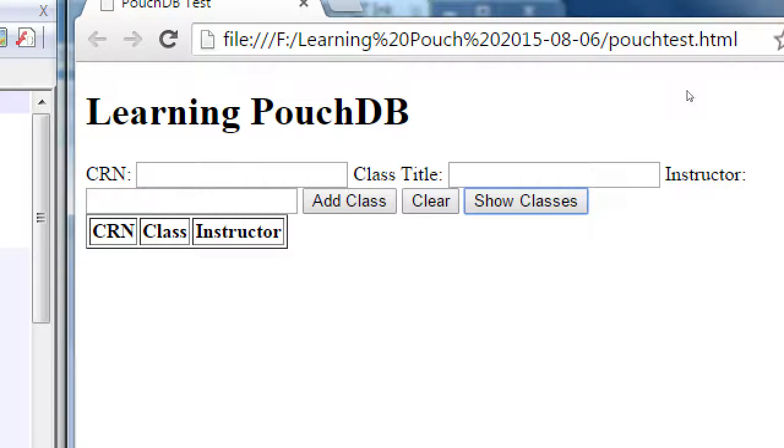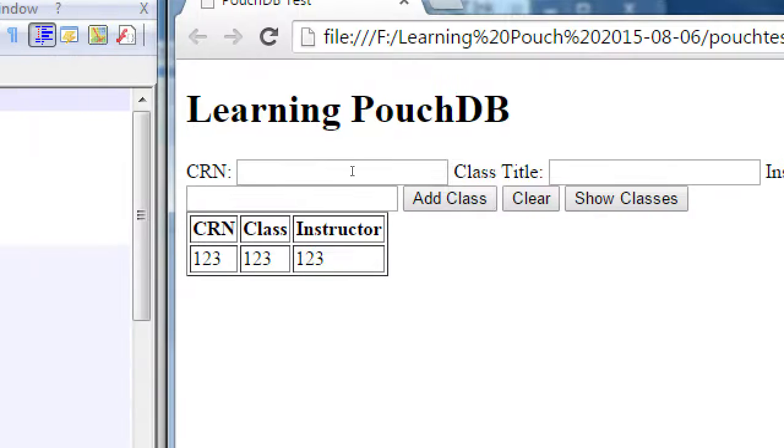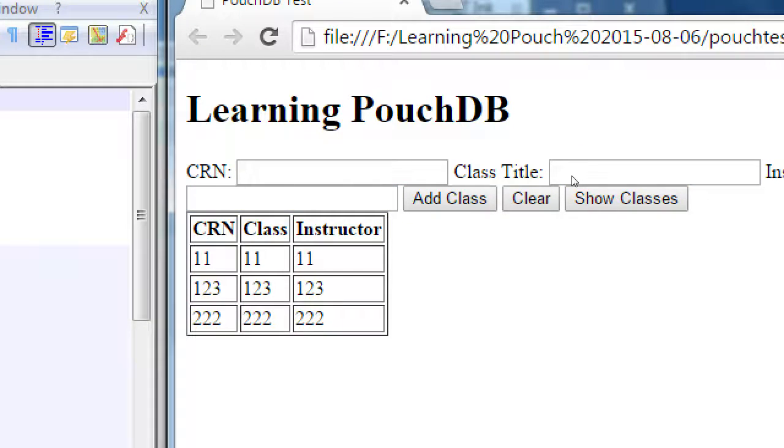So at the moment I don't have any classes, but I'll just quickly add some data. And again, in the beginning we're going to be writing class 123, Android 1, instructor Smith, and then eventually you're going to get tired of that and just fill it in with gibberish. That's fine. So this is class 123, instructor 123, title 123. I just want to remember how it works. Add a class, and now I've got a class in there. Add another class. I'm going to add a couple of fields of data in here. It doesn't have to be real. I just want to populate it with some data. So there's our whole functionality. That's what we ended up with last time. We're putting stuff into the database.